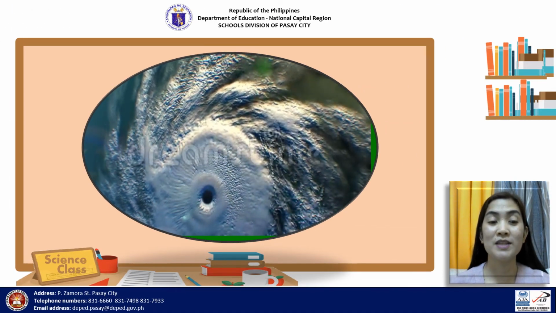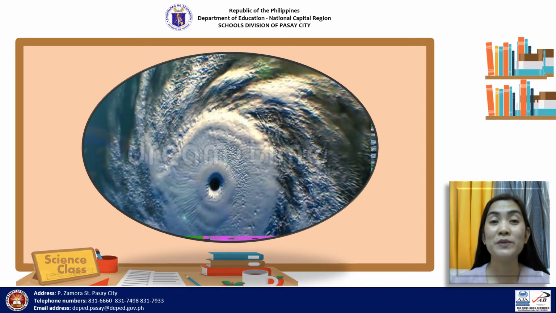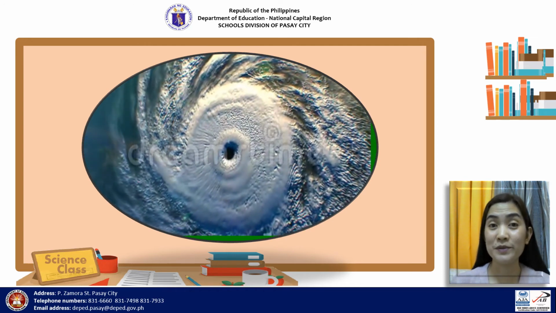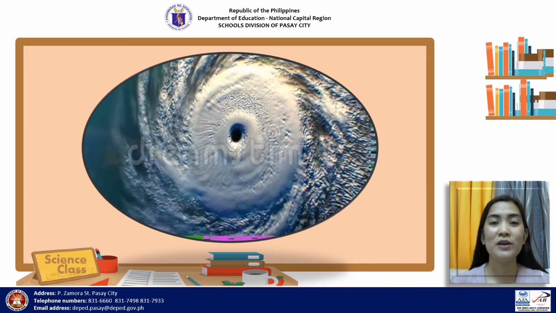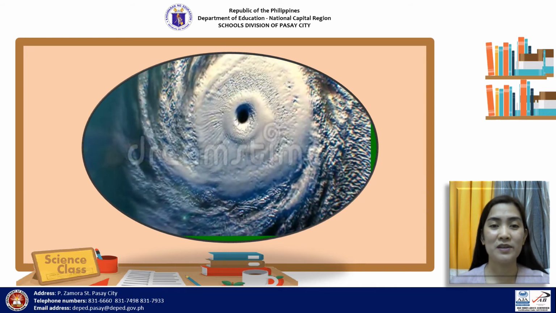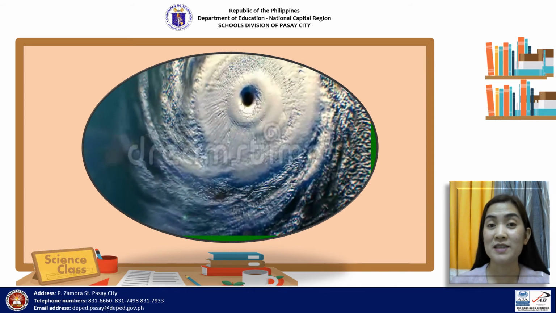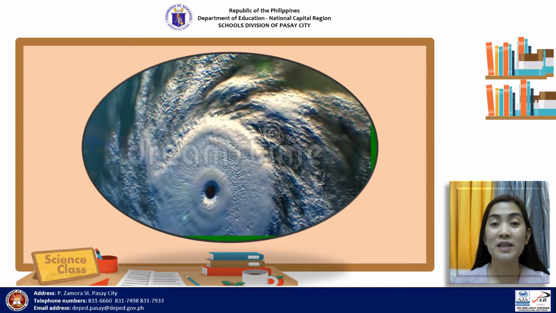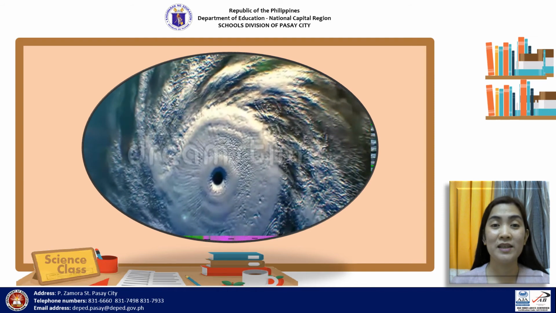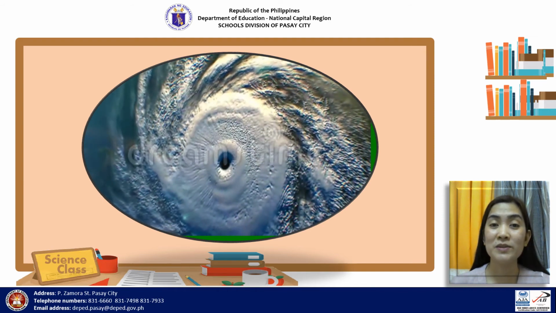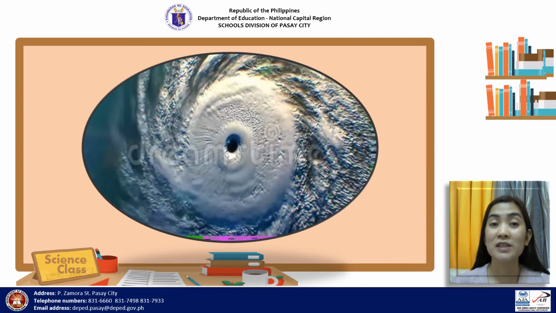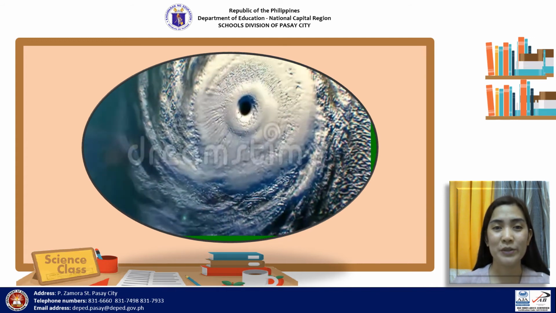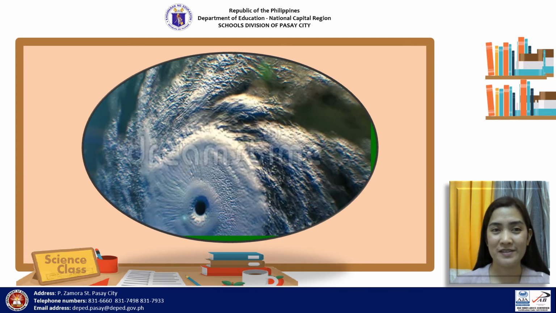This shows a super typhoon as viewed from up above the Earth. A typhoon looks the same, only smaller. See the clouds in a spiral arrangement? They are being blown by the wind in a counterclockwise direction. Did you know that in a super typhoon, the wind speed is over 200 km per hour?